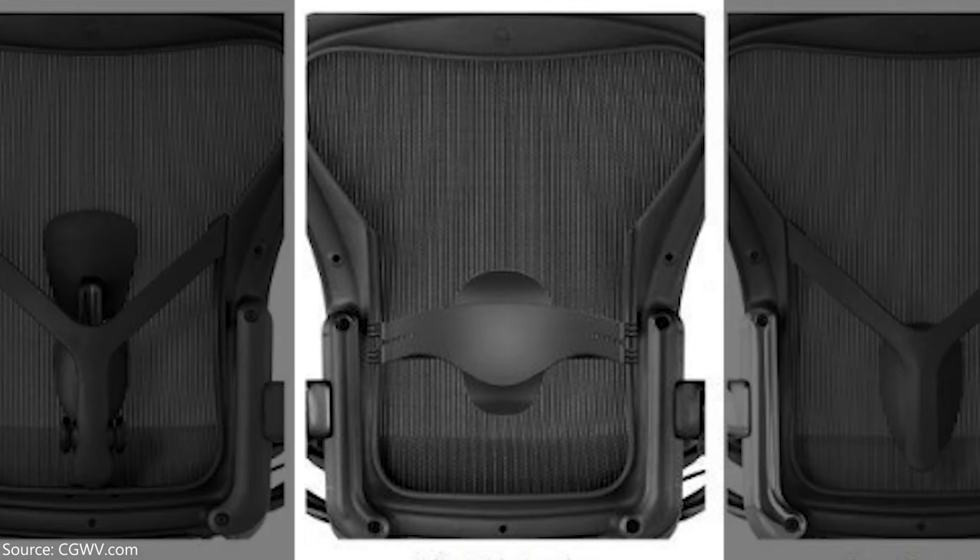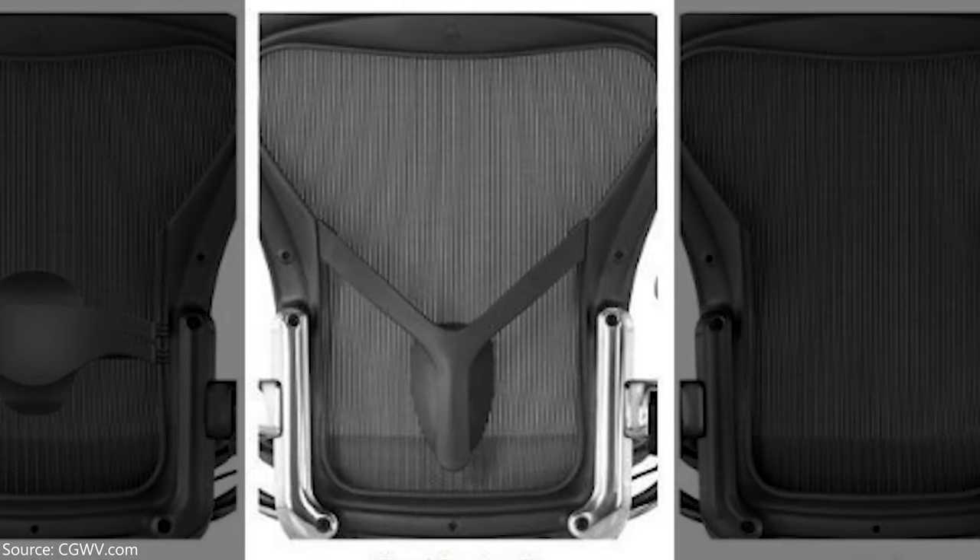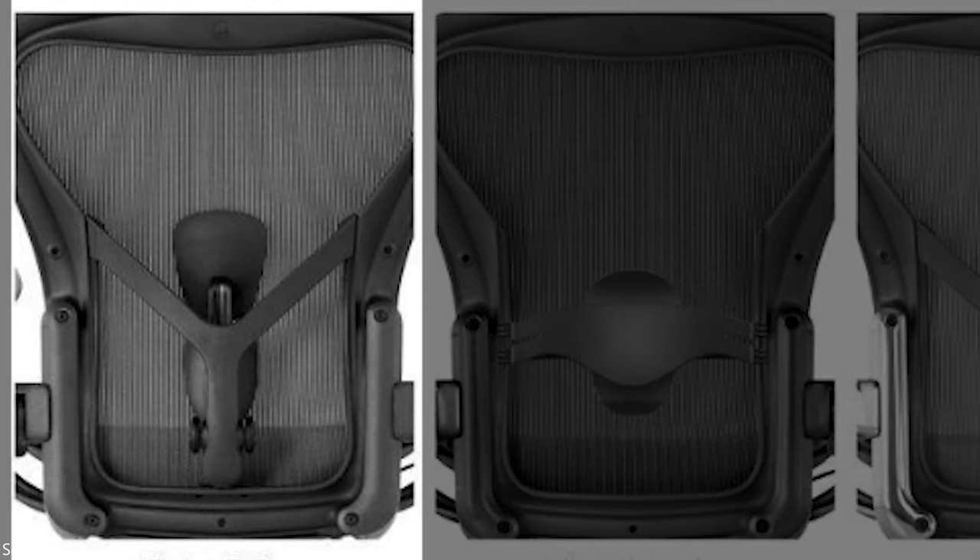The lumbar support gets a little confusing. Herman Miller upgraded the lumbar on the remastered Aeron twice. The first release had a mid-level lumbar support — kind of like a bar with a football shape in the middle. Then they had an upgraded lumbar that looked like a football hanging from two wires. But Herman Miller realized that might not give enough support, so they created the posture fit SL, which looks like a football and an old-school telephone pressing against your back. Since this is a basic Aeron, I haven't used it, but based on how good the mesh feels, I imagine it's great.